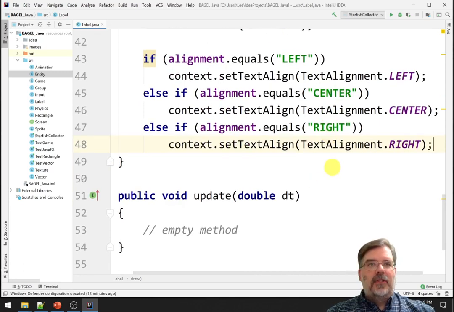Very good. That handles all of the alignment. So whatever the position is set to, that'll be used to align things.